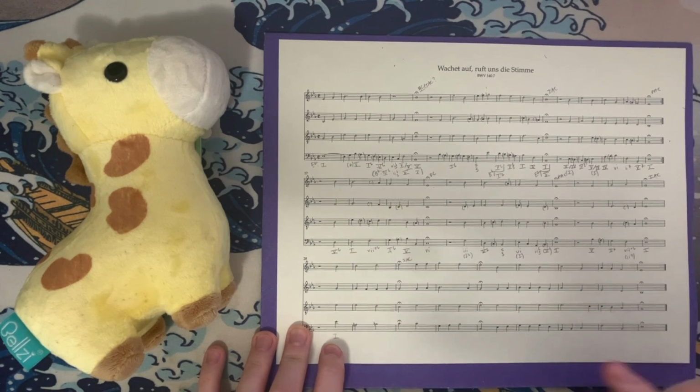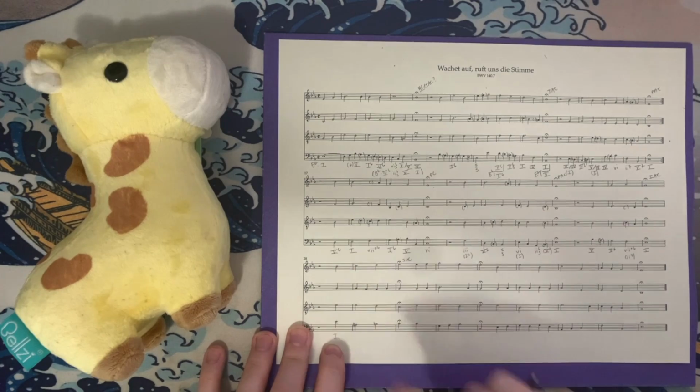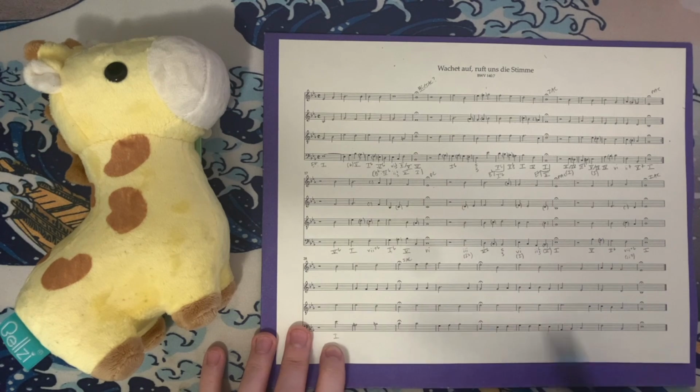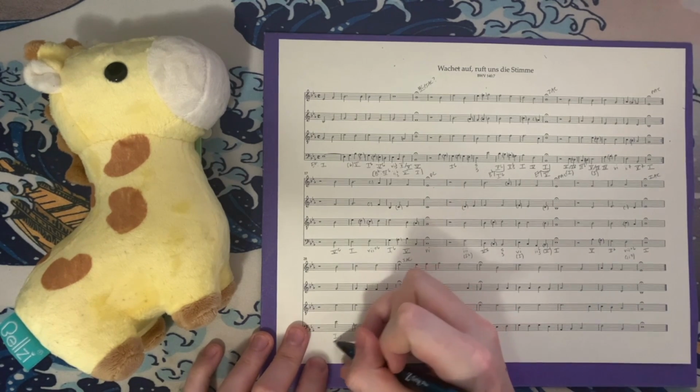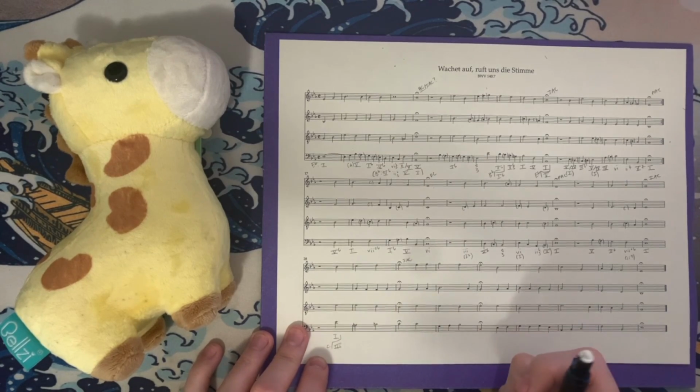Typically, if I see the same chord over multiple beats and the inversion hasn't changed, there's no reason to analyze it, I won't reanalyze it like I did here. But in the case of a new line, I'll do it because it's just easier to see. It's a new line, new me, right? I think this is also where we modulate to the key of C minor. This E-flat chord is now our mediant.